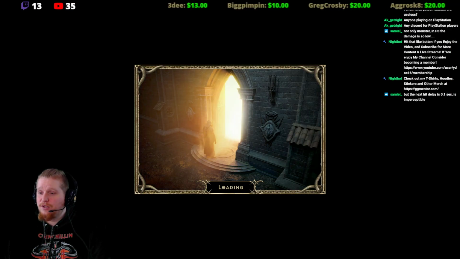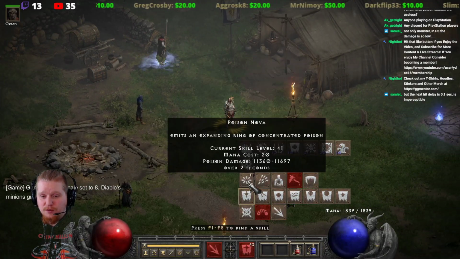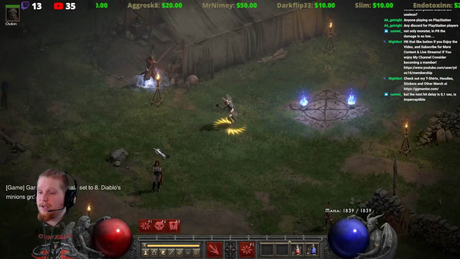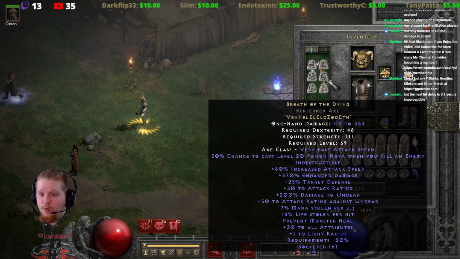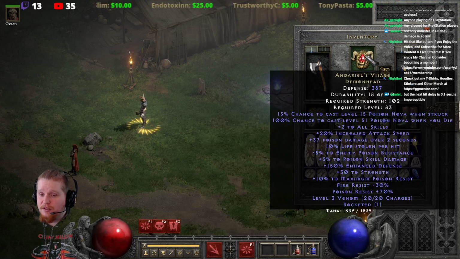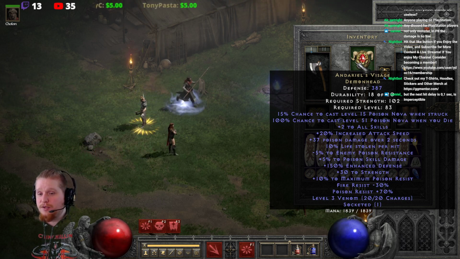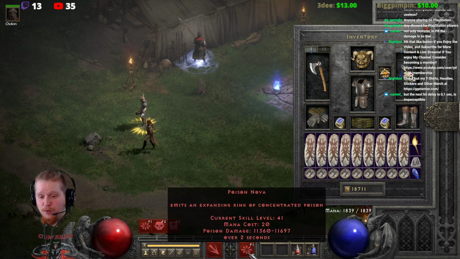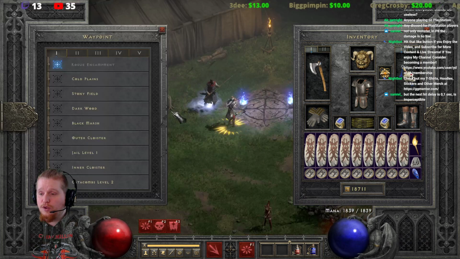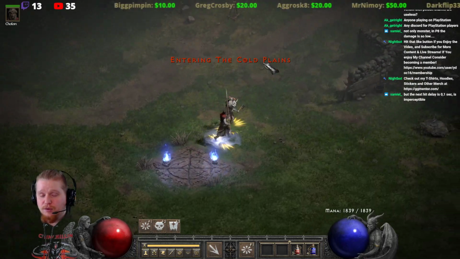The Spreading Plague could literally chain gun Poison Novas. And this was where I learned, without a shadow of a doubt, that chain gunning Poison Novas doesn't have any effect. And there are two reasons for this, and we discussed them earlier, but one is the fact that the highest damage poison effect is always going to take precedence over the lower damage poison effect. So the level 15 Poison Nova that's on Andariel's Visage, the level 20 Poison Nova that's on the Breath of the Dying Berserker's Axe, and the level 41 that I have on my character are all different levels, and the 41 overwrites the others.